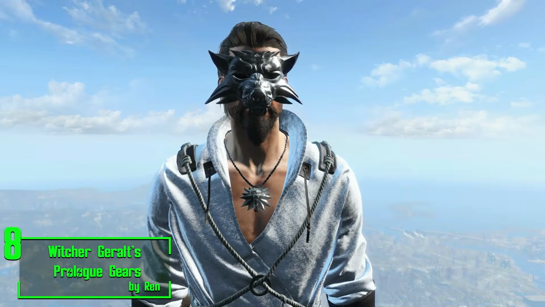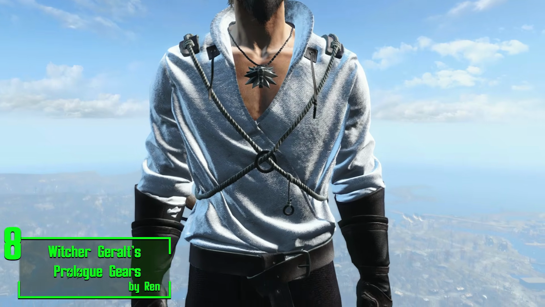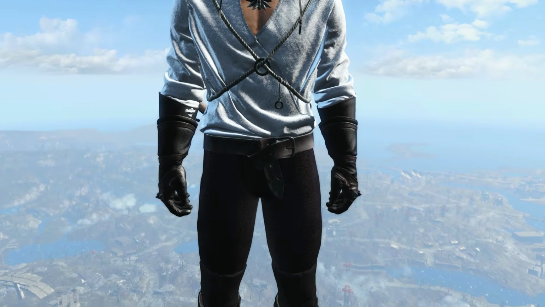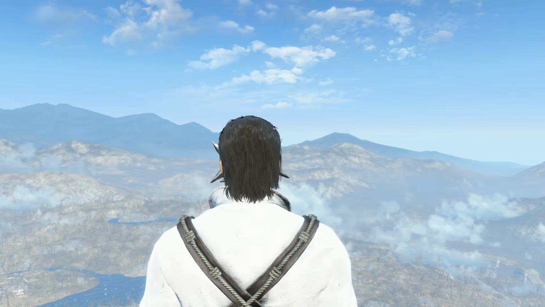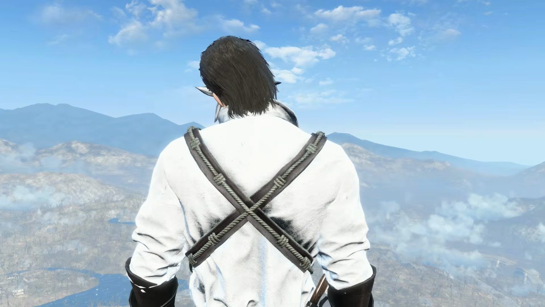At number 8, we have the Witcher Geralt's Prologue gear by Ren. This adds 2 new armor collectives from another famous video game, The Witcher, as well as a unique crossbow and wolf mask. The armor can be customized at the workbench from the default brown to a more stealthy black, as well as some unique accessories can be added.